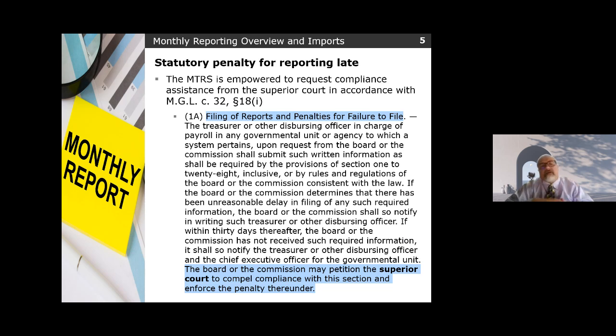Somewhere between there, we'll reach out to the schools first, the business managers next, the superintendent, and possibly DESE if things are really bad. But I do want you to know there is this capability where we can go to the courts and have the courts enforce penalties or force a school district to comply with the law.